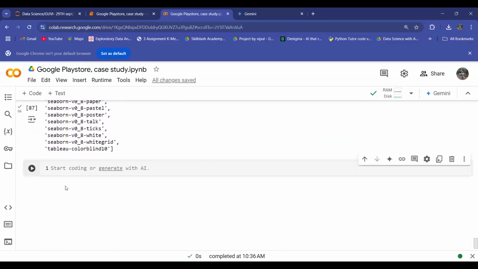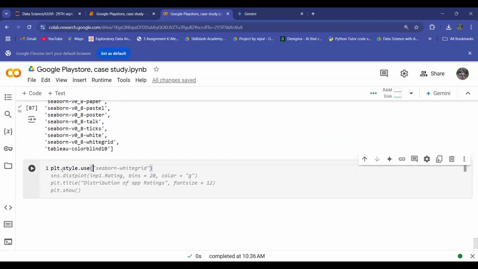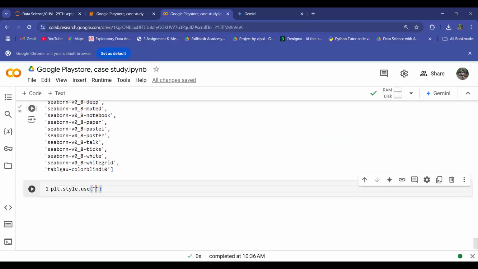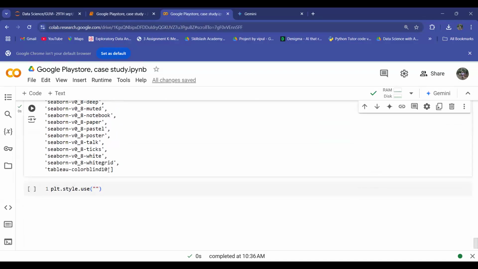You can make use of that by using plt.style. Now this is a matplotlib style, right? This is not your Seaborn style. So I want to get Tableau color blind 10.